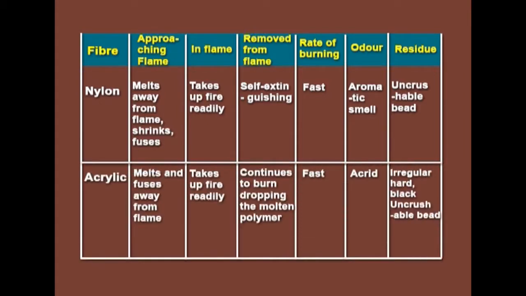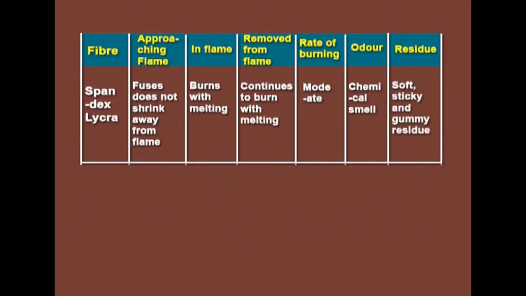And the other synthetic fiber is the acrylic, which looks like wool. While approaching the flame, it melts and fuses away from the flame, and it takes up the fire readily in flame, and it continues to burn, dropping the molten polymer off once you remove the fiber from the flame, and the rate of burning is going to be fast and gives an acrid smell, and it gives irregular hard black uncrushable bead. And we have lycra, which is also used today in most of the fabrics, stretchable fabrics.